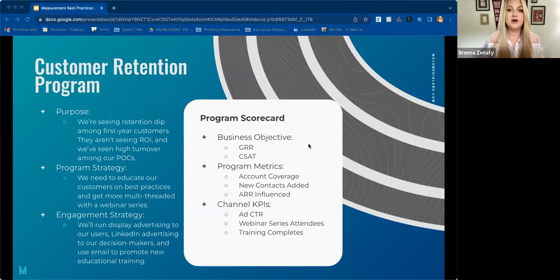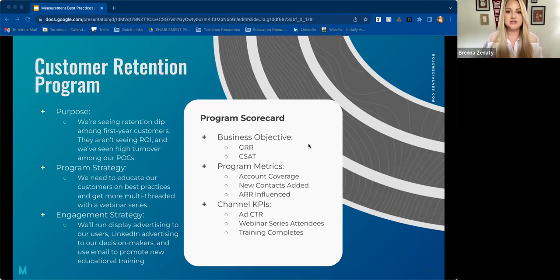And in this scenario, we've heard from both customers and our customer success team that users are really having a hard time proving the ROI of our solution. And we're also seeing that people we were working with in these accounts are leaving or turning over at a really high rate. So we're getting a new point of contact, and it feels like we're starting from scratch, having to educate them and help them see ROI all over again, which can totally kill a renewal deal. So we know that those are all critical things that we need to look at for this program.